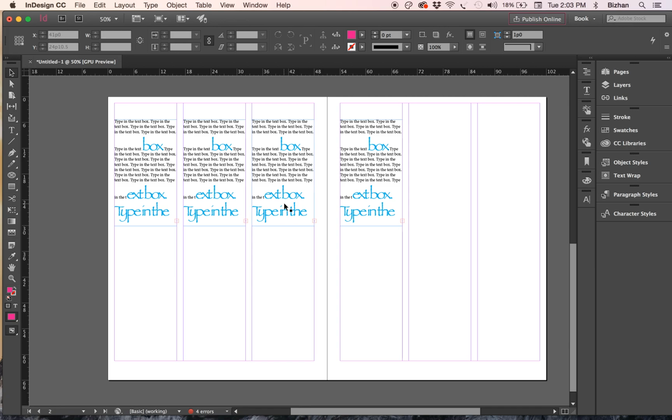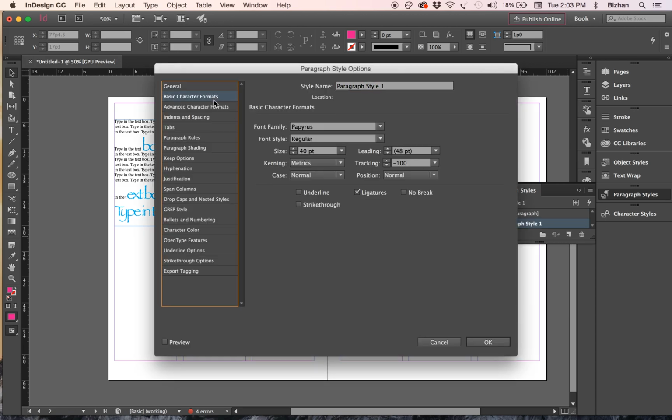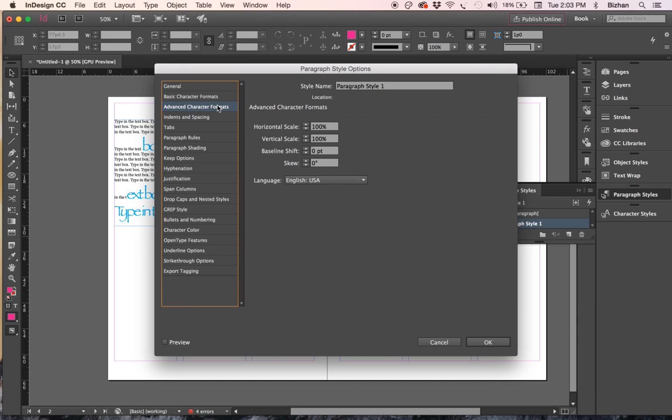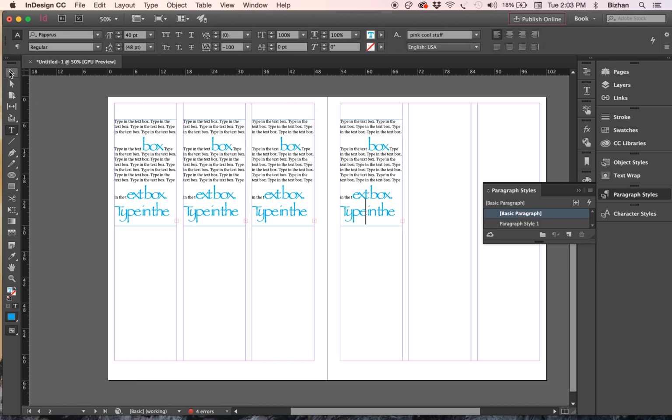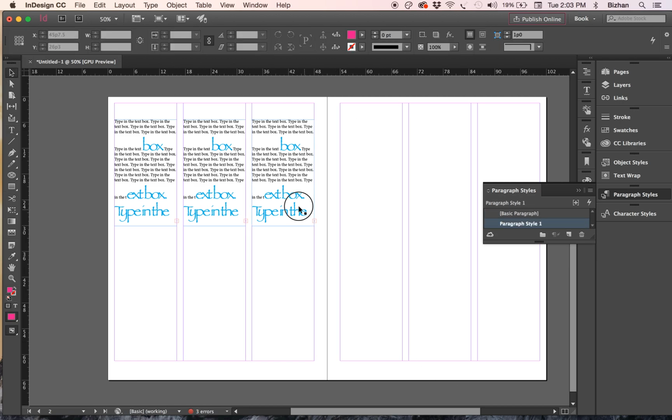Each one of those allows you to save the properties that you had given to a specific shape or text or paragraph style, which would be things like, if I create new and double click it, you'll see it's things like formatting, the alignment, those kinds of things. OpenType features in this case, if you want to do that, hyphenation, justification, lots of other different options that I encourage you to explore on your own. It's, like I said, pretty self-explanatory.